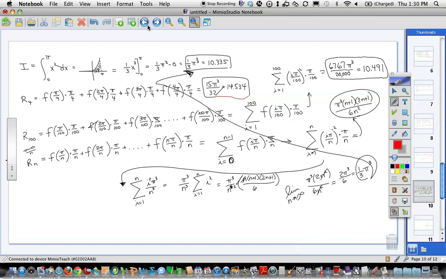If I put a 0 in for i first, I get f of 0. Then I put a 1 in, I get f of pi over n. Then a 2, I get f of 2 pi over n. How would that have changed this? My first one would have been 0 instead of pi over n, then pi over n, then 2 pi over n. Those are left rectangles instead, right? Because my integral starts at 0, so if you're doing left rectangles, the first one would be 0. Your sigma from 1 to n is right rectangles. If you take that same exact formula and just change it to 0 to n minus 1, you have left rectangles. So the sigma for left is pretty easy to write once you have the right.